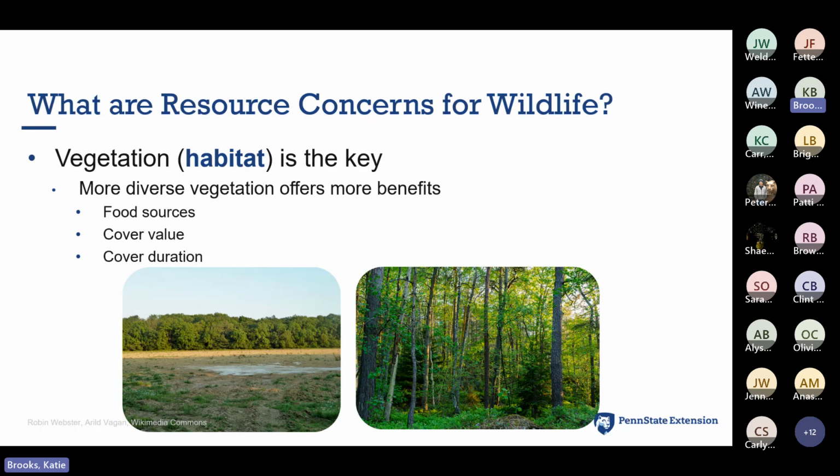And so the one quote that I really like is that habitat isn't everything, it's the only thing. It's really the only part of wildlife that we have control over from a landowner, land manager, farmer perspective. It's really the only thing we can influence. Obviously, through hunting, we have some influence on wildlife populations, but it's much more impactful from the habitat side. If wildlife don't have habitat, they'll leave and move on elsewhere to find it.